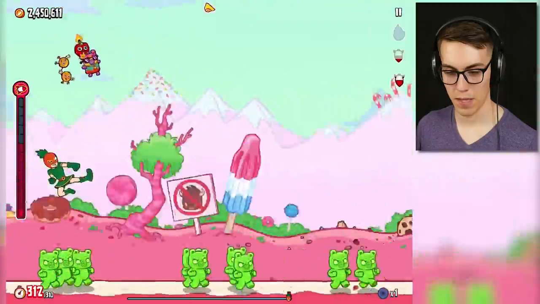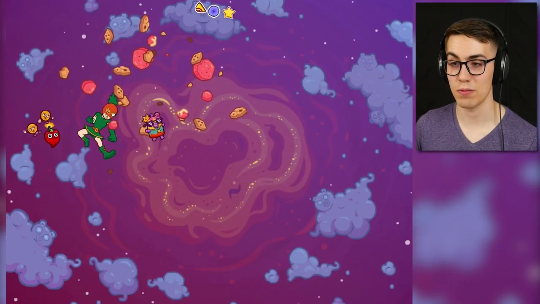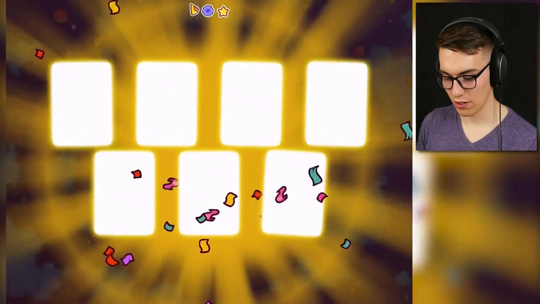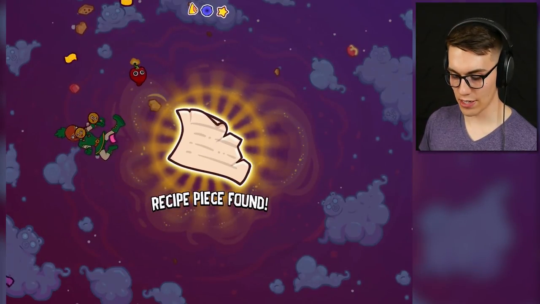Oh, God. Come on. Oh, yay! First rift complete, guys. That was pretty easy. And now we get a recipe piece, right? Well, okay. Hit the pinata first. It's all good, man. You're the star of the show, pinata. Love you. Hey, recipe piece.